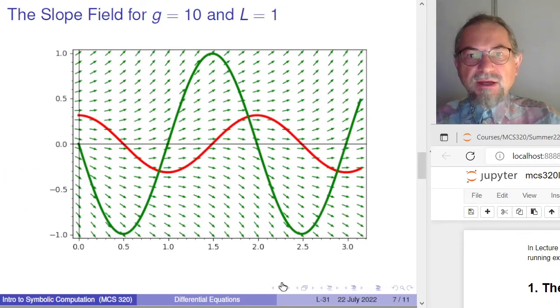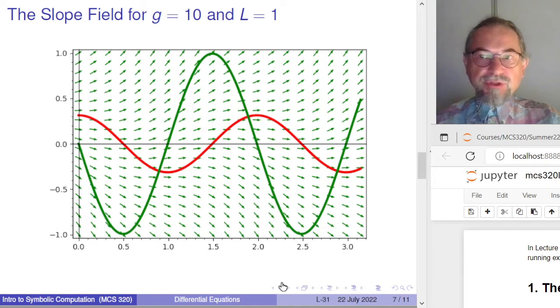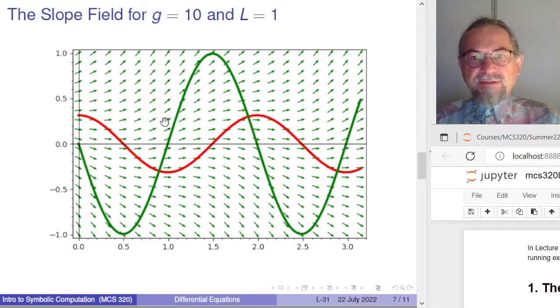Here is another plot that we can make for a particular solution with these initial conditions, and then I pick for gravitational constant 10, and as in the animation, the length of the string is 1 as well. You see the line in red is the trajectory of the displacement. In green, the solid green curve is the velocity. So the velocity is negative because we go in the opposite direction towards the origin, in the opposite direction of the x-axis. Then when we cross the equilibrium position at deviation angle 0, the velocity is actually decreasing. So here you see that the velocity is flat, the velocity is 0, and then it increases again.